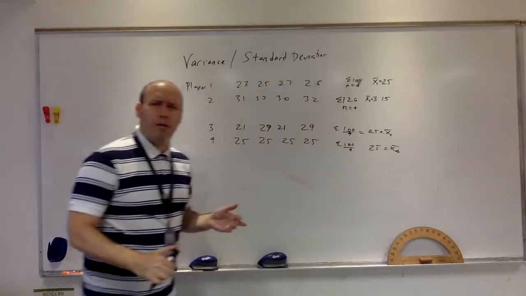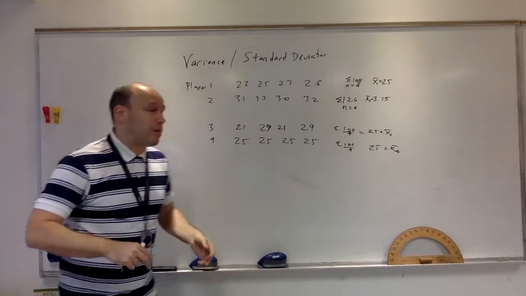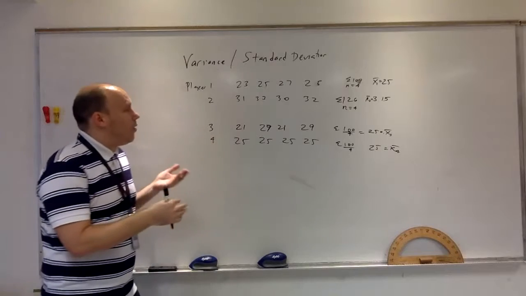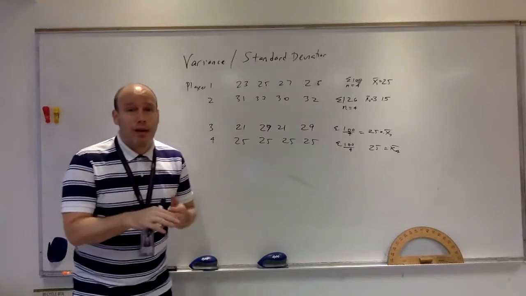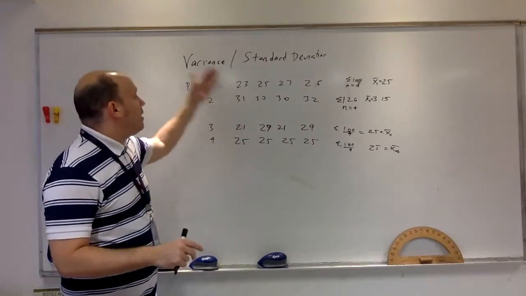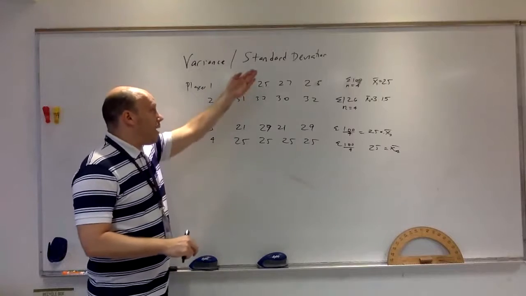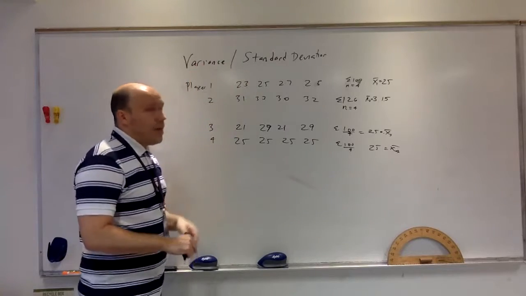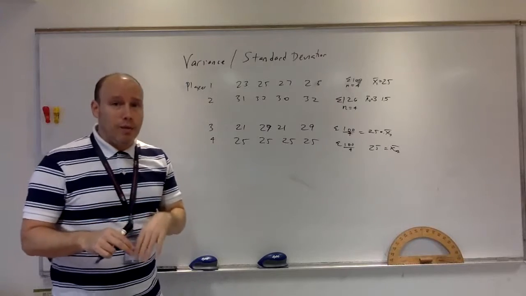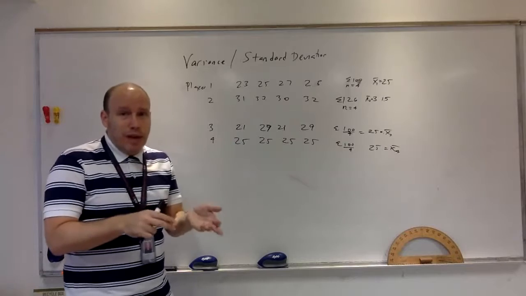And so you say, well, they're the same player, but are they the same player? How does this data represent different players? And the question is, what can we use to represent this difference? And that's where standard deviation and variance come in. What we're going to be studying with standard deviation and variance is the average distances from the mean. That's what we're interested in. The deviation is the deviation from the mean.